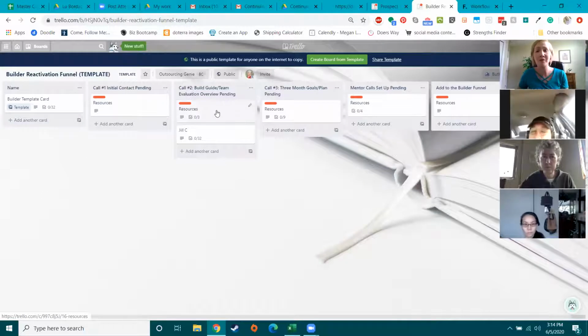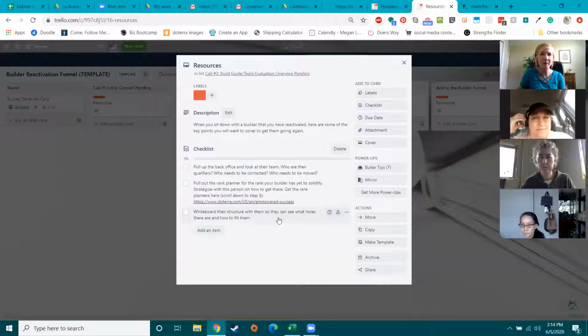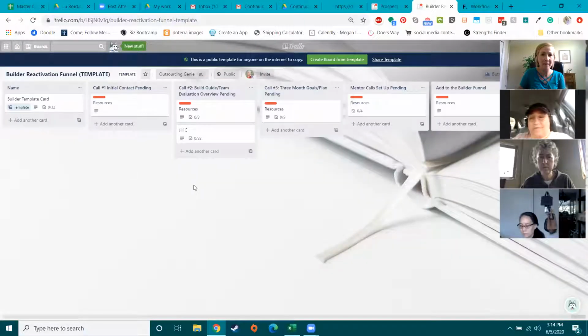And then you're going to do the build guide overview with them, which is basically you're just pulling up the build guide and walking them through, even if they've already seen it before, because if they need to be reactivated, they kind of need a refresher on some things, like, what am I doing and what are the next steps? They may need to start a names list again. They may need to do some of those basic steps again. And so there are some basic resources for that to happen.